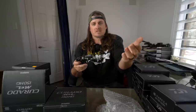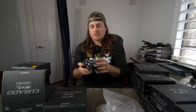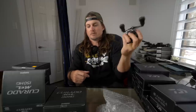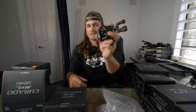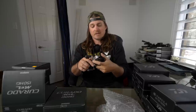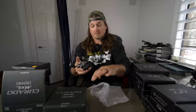If you look at the open schedule or just my life schedule of how much I travel around, we go to a bunch of different types of fisheries. So having reels like this 7-speed reel that's 150 size, I'm gonna be able to do most of the things by just re-spooling some line and putting it on a different rod. I like that a lot. That's one thing you're gonna notice about the rods and some of the baits and stuff that I got as well. They're multi-purpose, which is absolutely freaking key.